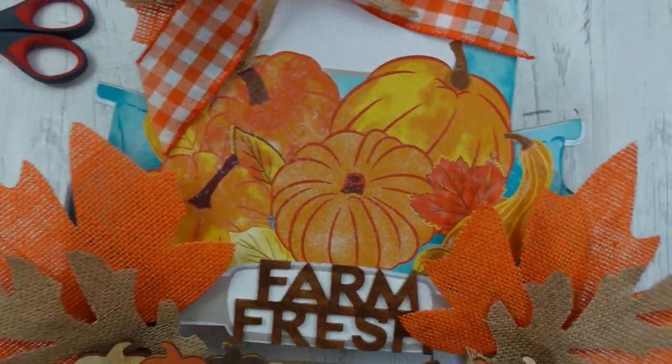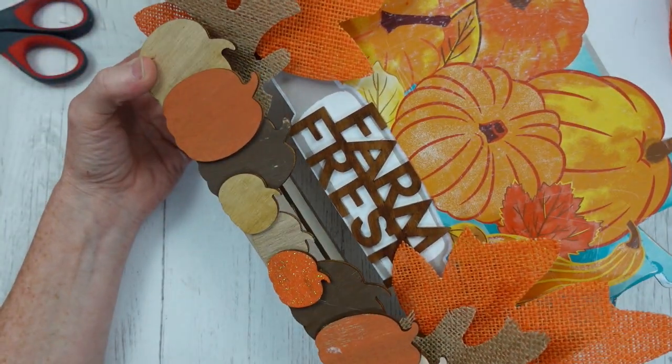And this is how it looks. And I like it. Do you like this little aqua sign?